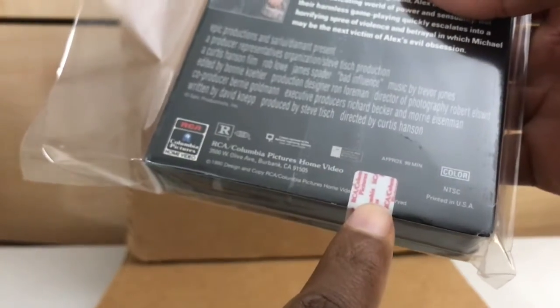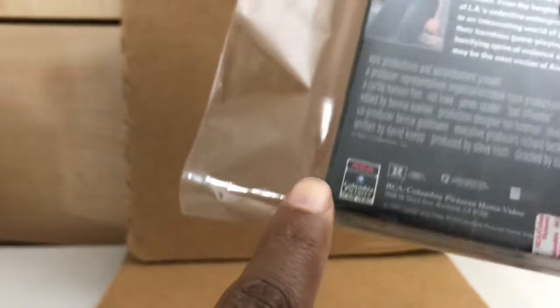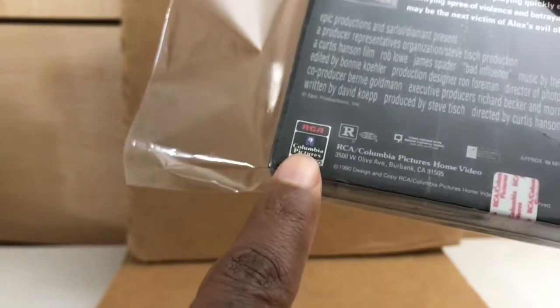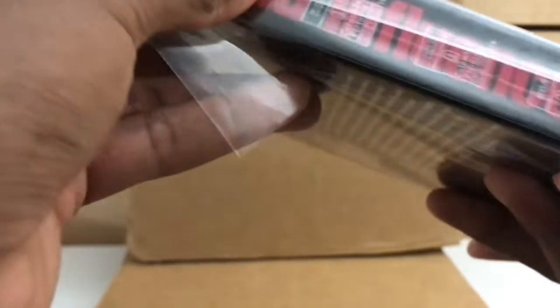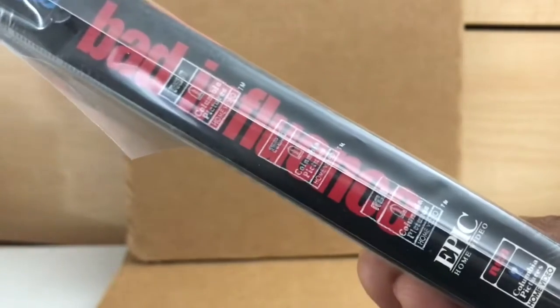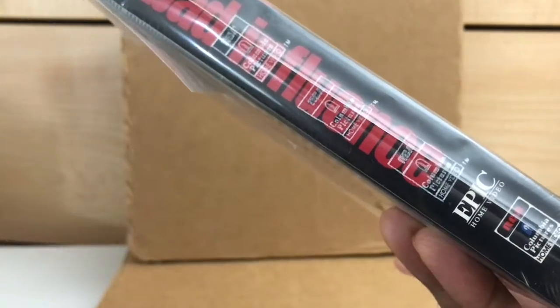Okay, now what I like about this, you've got the RCA Columbia sticker. It's still sealed, of course. I only buy sealed movies. You have the RCA Columbia logo on the box, and we've got the RCA Columbia watermark on the side.